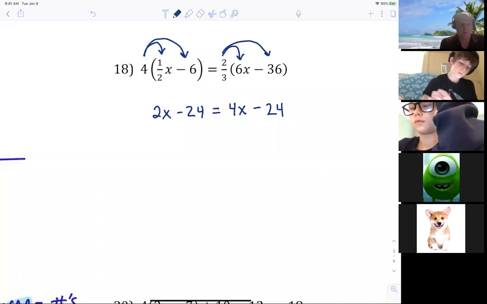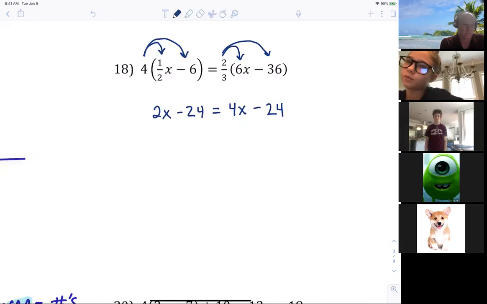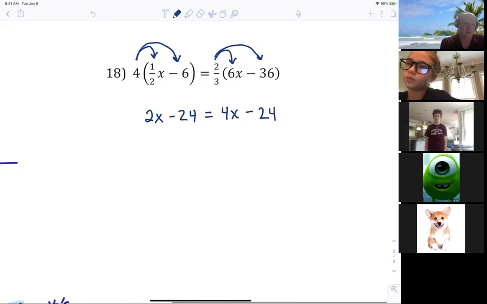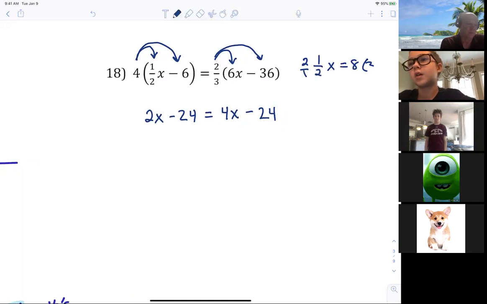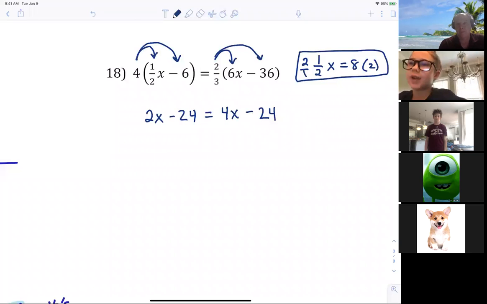Well, when you multiply 4 times 1/2, don't you have to change it to, wait, I thought for some reason you had to change it to 2/1. No, that's if you're solving the equation. All right, so let me give you what you're thinking of. If I said 1/2 x equals 8, you would multiply by the reciprocal. You with me? But we're not solving that equation. We're distributing, okay?